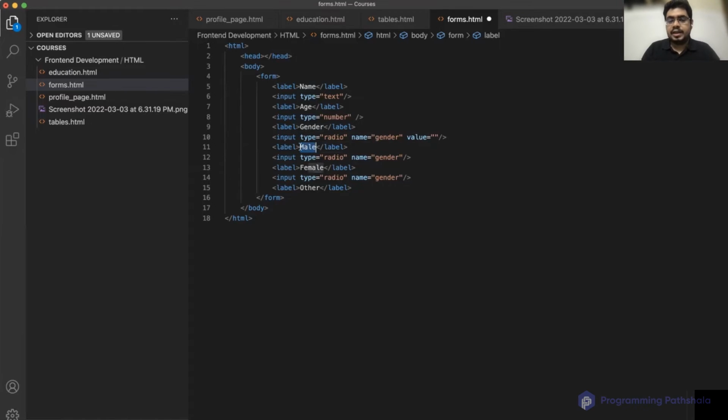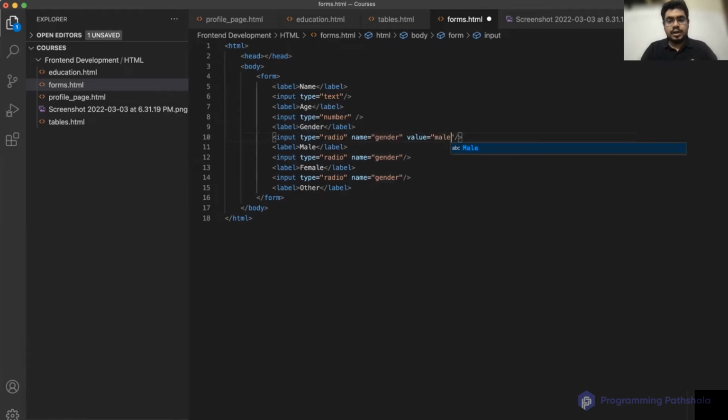They could be anything. I can even write XYZ here. But what will be important is this value of this particular input. So essentially, when we extract information from this form and try to see for gender name, what did the person select? Then the value associated with it is what we will get.